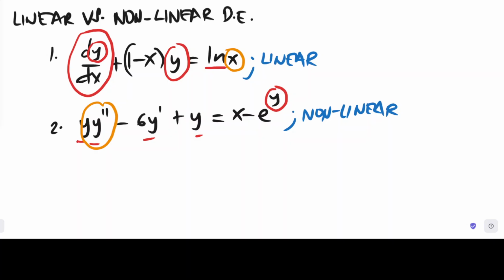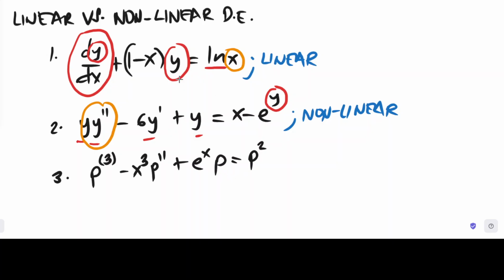Okay, and then let's have another example. For the third example, we have here, by the way, this is an indication of the third derivative, the third derivative of p. This is a notation of derivative as well. So third derivative of p minus x cubed times p double prime, or the second derivative of p, plus e raised to x times p is equal to p squared.